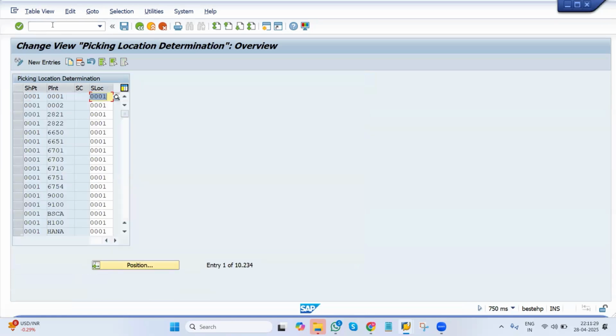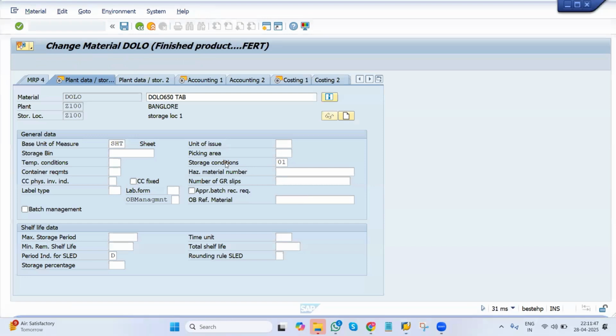You can see the storage location is determined based on the shipping point, the plant, and here SC means storage condition. In the shipping point, SC means shipping condition. In the storage location determination, the storage condition is what we maintained in the material master just now, right? Storage condition 01. Okay.